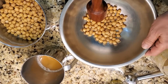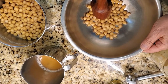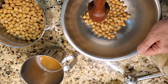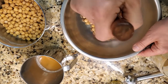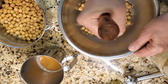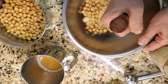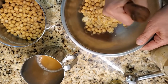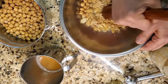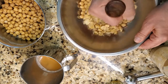Now, I pointed out that the hummus could be made by hand. This is how my mother used to do it. Now, I'm not going to complete the whole task like this because it'll take me a while. She would put the tahini in after the chickpeas were mashed, season it, put a little lemon juice in, and just keep doing this process until it was the texture that she wanted.